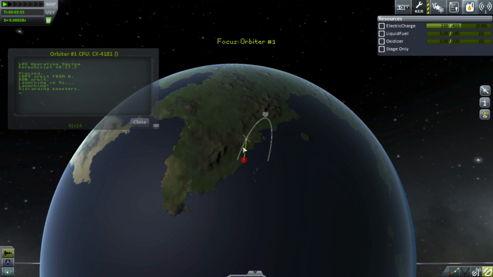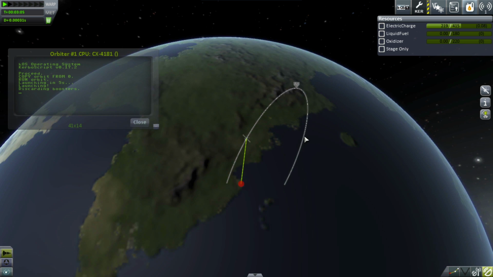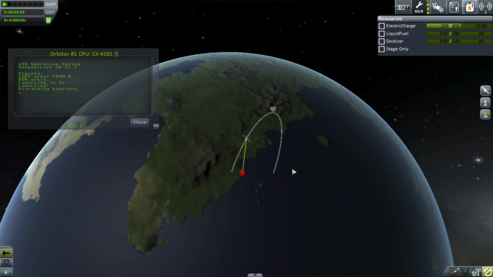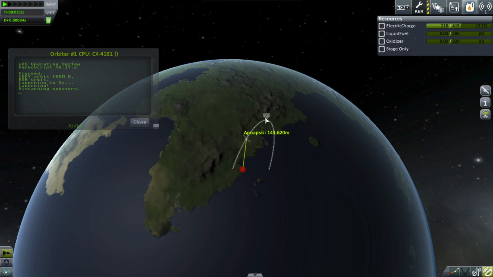Now, the thing is that if we were to, say, go around the other side of the planet, we wouldn't be able to connect here. So if we wanted to do any more stuff with this probe, then it really needs to be able to generate its own power, because otherwise the electric charge is going to burn out before we can do a full orbit. So we either have to program everything in advance, or we have to get some solar panels.